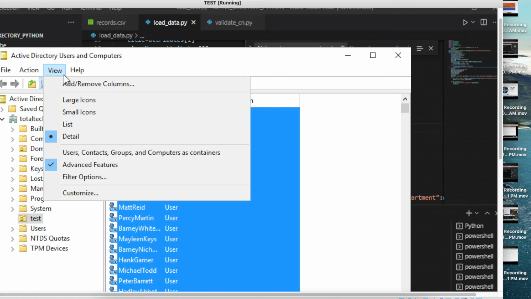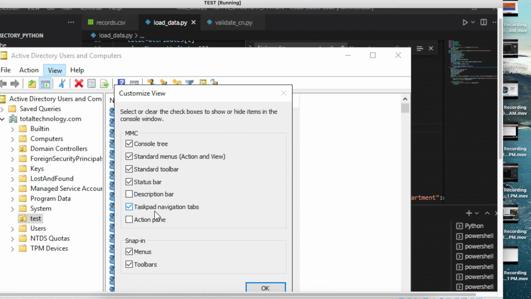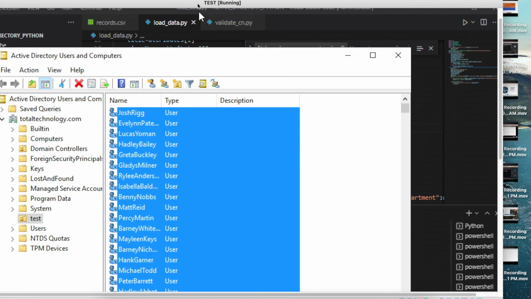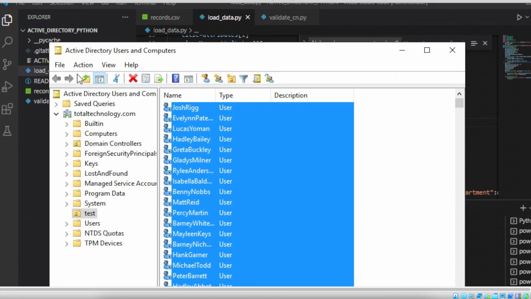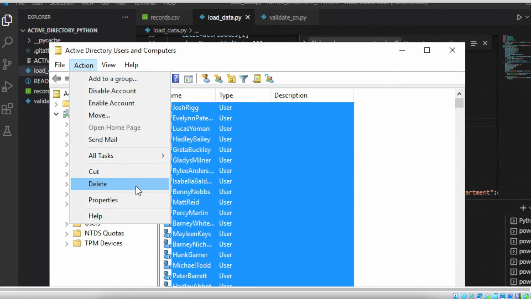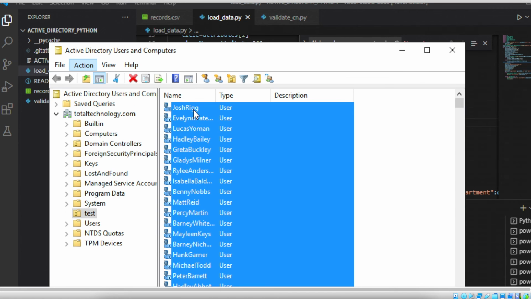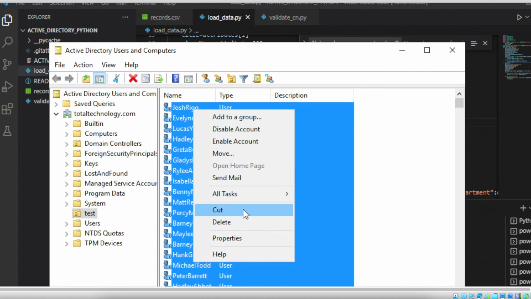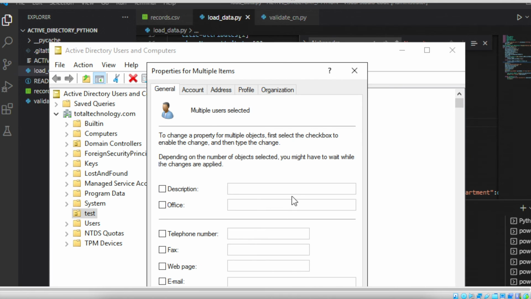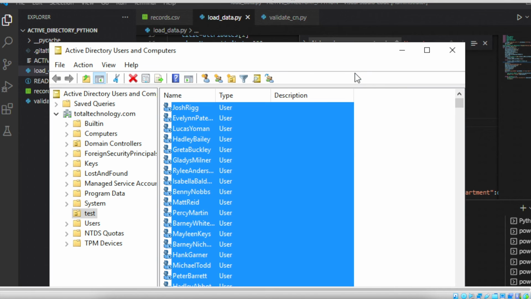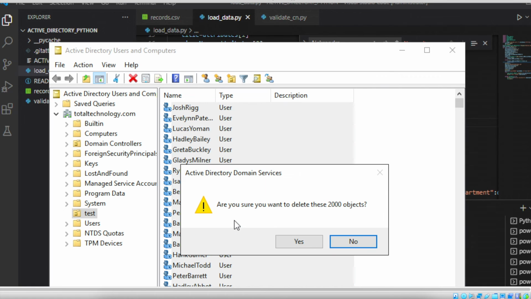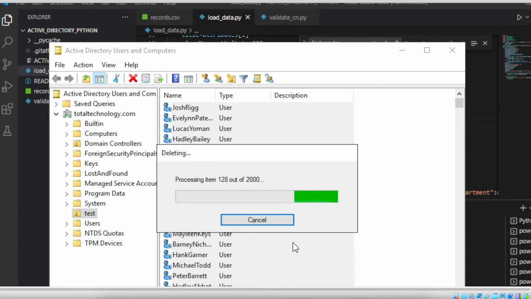Maybe customize, I don't know, from here actually I can create more than 1000 view. There is some setting. Okay, just forget it, just delete everything. Okay, so 2000 objects are going to be deleted now.